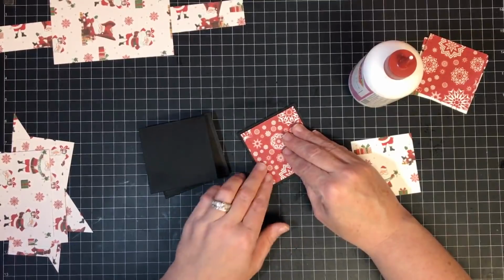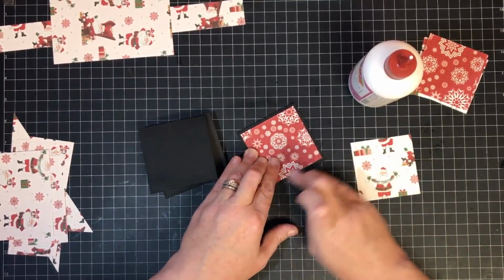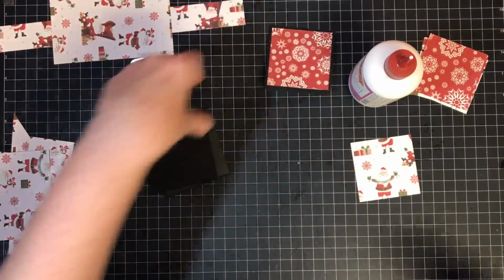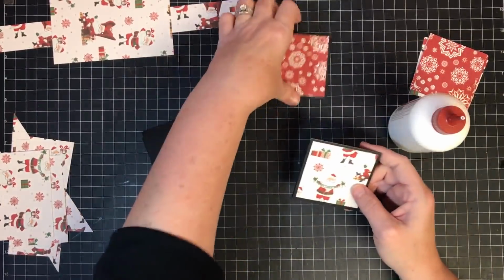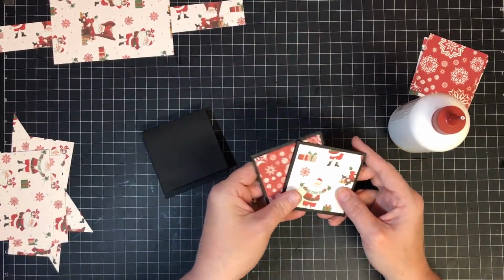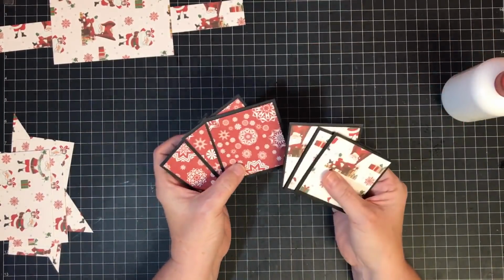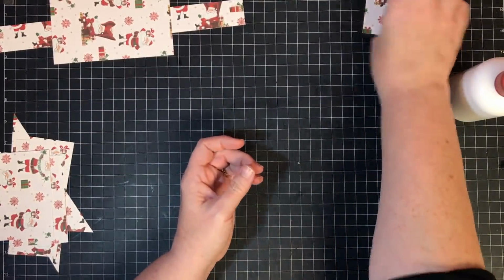And you're going to love this because we're going to use the paper pack a lot. I love to get all I can out of a paper pack, and this is a great way to do it. All right, so there's 1 little note card. Now let's do one with a Santa on it. So like I said, I'm going to do 3 with Santas, 3 with snowflakes, and we'll be right back. So these guys are all ready now except the decorating. We've got the inside done, the outside done. Our note cards are almost complete, so I'll put those aside.